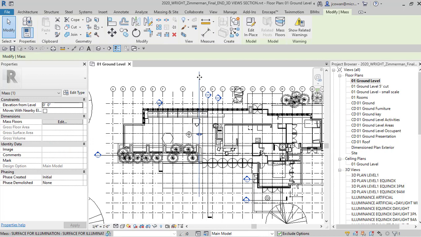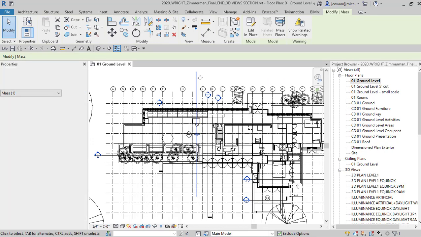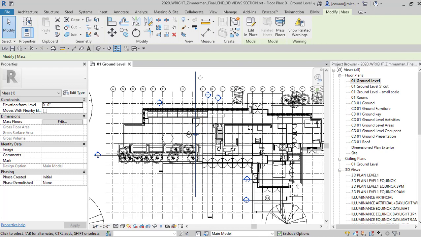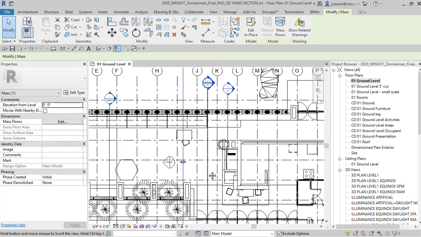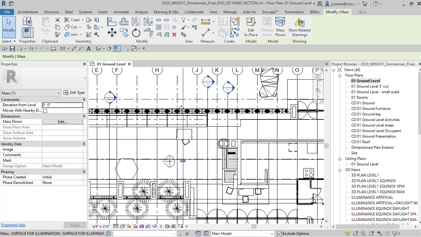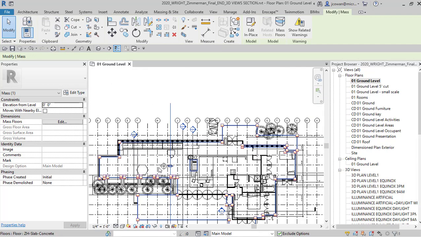I can place this where I want it to be, so I'm just selecting it and using the arrow keys, and I'm moving it so it's going to go through this window, through the low, I don't know if you want to call it a light shelf with lights in it, then through the edge of the table and through the planter and out in my project.